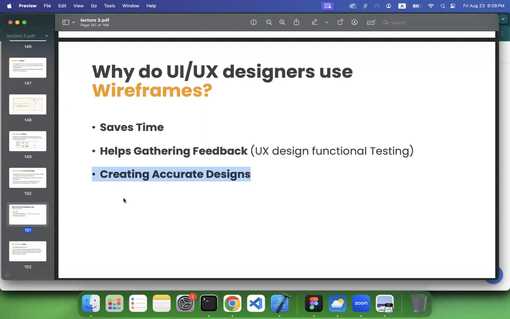So you don't have to think much about the page structure or what things you should put on the screen. If you have a wireframe in place, you can just think about the UI, the colors that you are going to select, and the typography, and you have full freedom to do your designs creatively if you have a structure or a blueprint to look after when you do the designs.